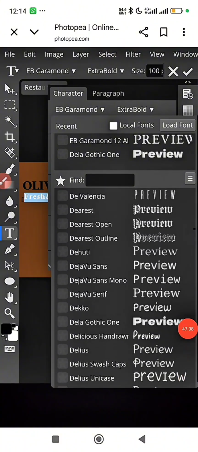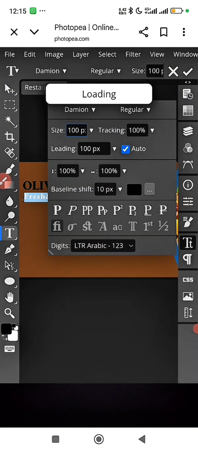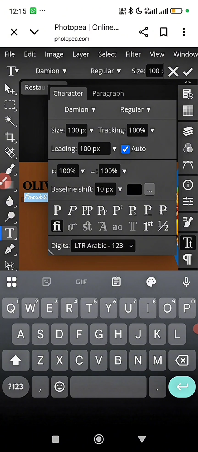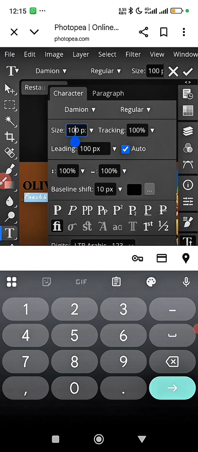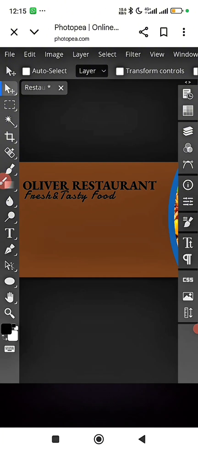So let's change it to Damion. Let's see if Damion is going to give us what we want, and let's increase the size from 100 to 150.